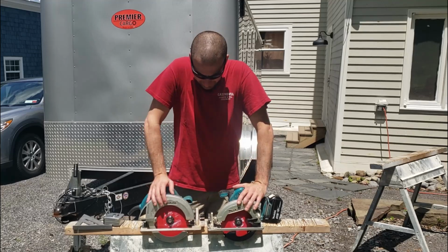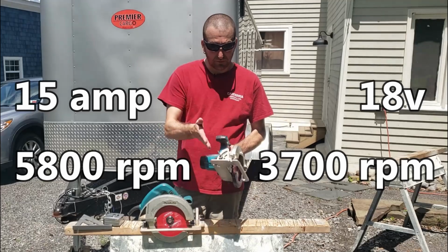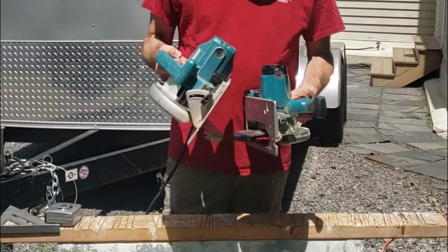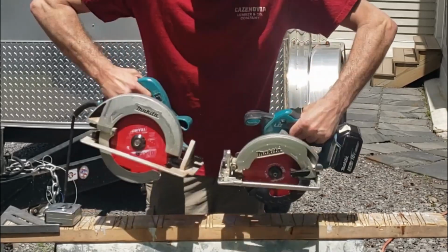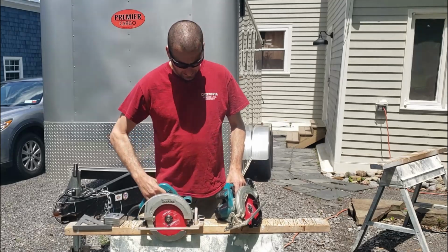I think the main difference is gonna be in the power capacity. And as I said, this one bevels more. This one has a bigger base plate. You can see it's longer as well as it's wider. So this one's gonna be more stable.